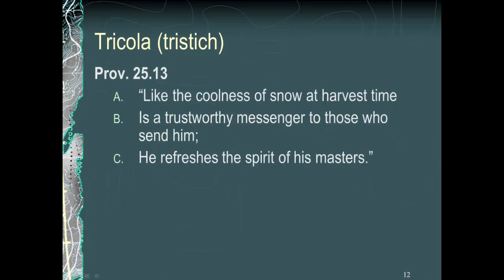Sometimes instead of 2, however, we find 3 kola, or a tristic verse, 3 stitches. Chapter 25:13 offers us a good example. Notice the 3 parts in one verse. Like the coolness of snow at harvest time, is a trustworthy messenger to those who send him. He refreshes the spirit of his masters.